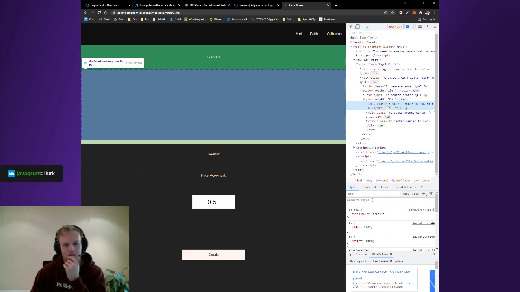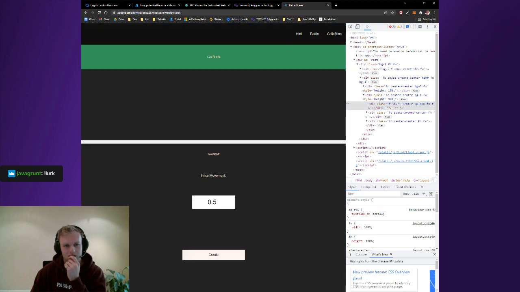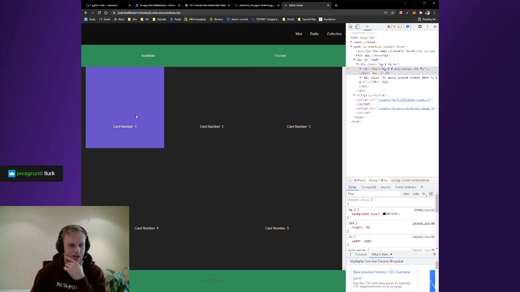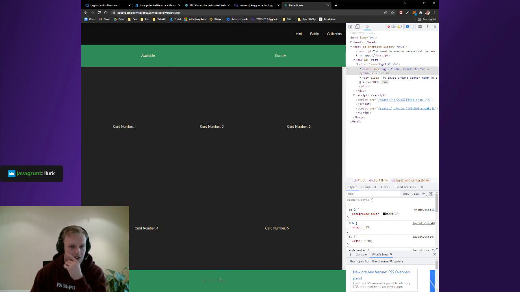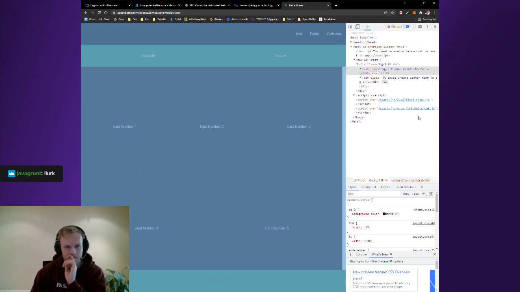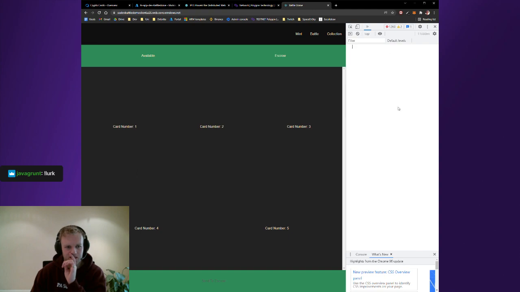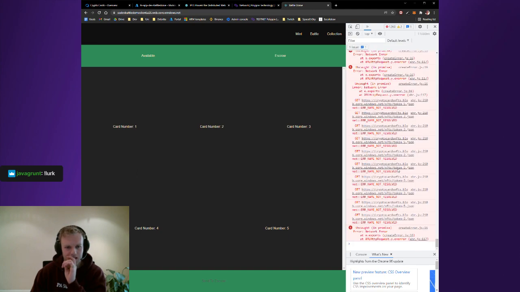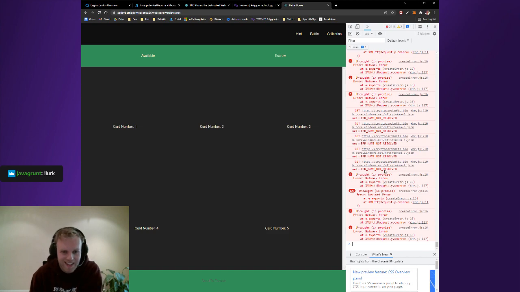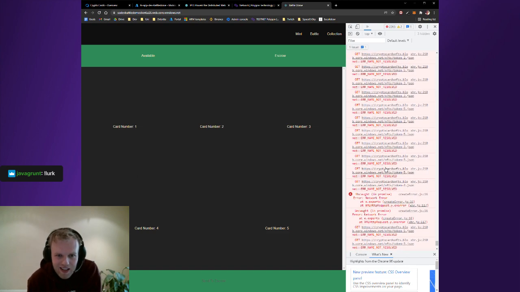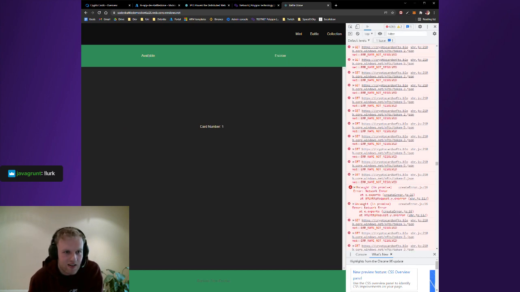Ah, because there's no images loaded. That's interesting. Oh no, because I haven't escrowed any of them yet. Send to escrow. This will be interesting to see if this works. A lot of errors happening right now in the console. Yeah, that makes sense that won't resolve. Okay, so that's cool.